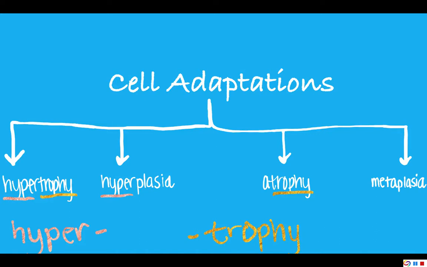And then the last thing that's common between these: notice that hyperplasia and metaplasia both have plasia in them. So plasia is referring to growth. Hyper, we said, is more or a lot of, so that's a lot of growth. And metaplasia, meta is referring to a change, so this is going to be a change in growth of the cells.